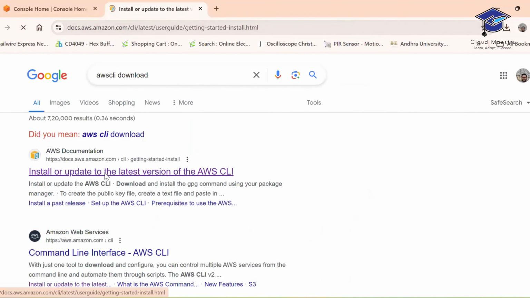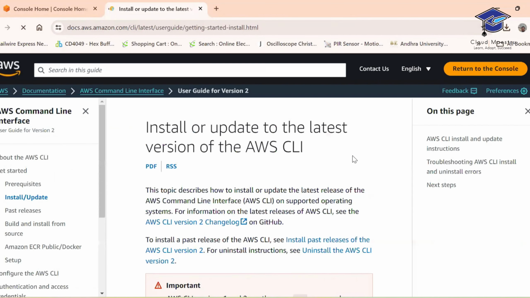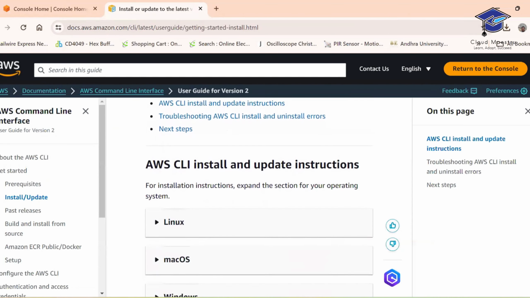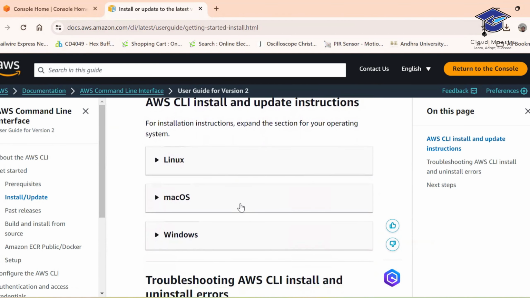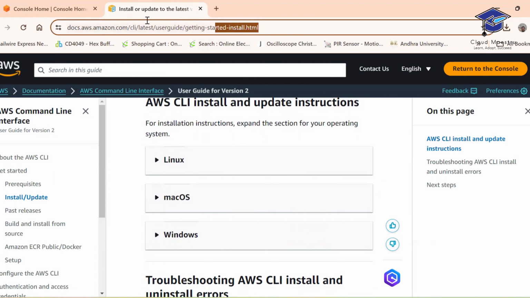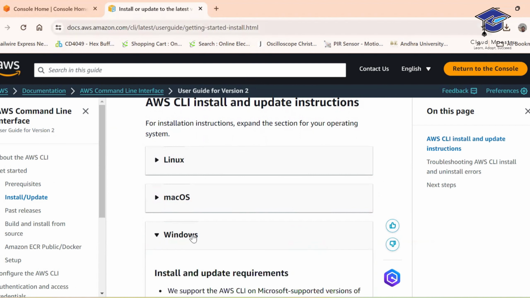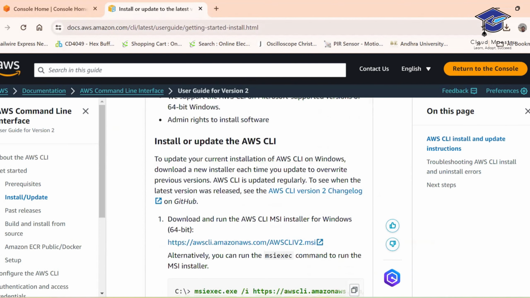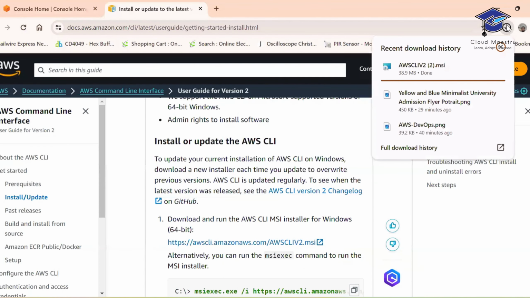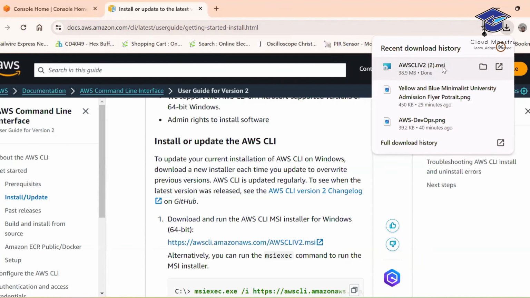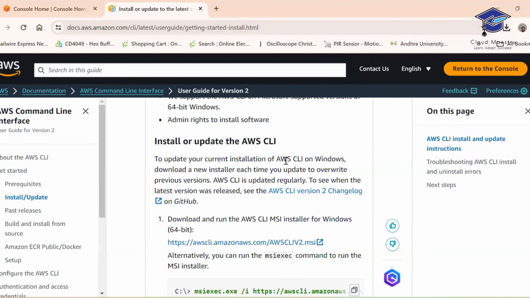Okay, so this is the AWS CLI official portal, where we are going to download the software. Now you can see there are 3 operating systems available, and I will share this link in the description of the video. My system is Windows, so I'm going to download for Windows only. Let's click on this directly. This is the AWS CLI direct link. Once you click on it, your software will be downloaded. Now open this file.